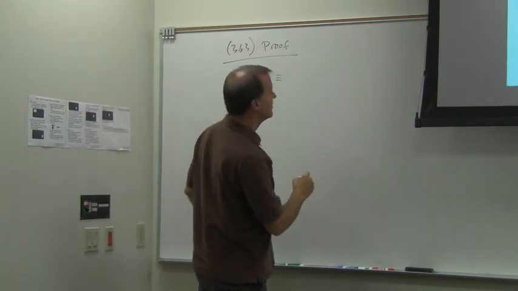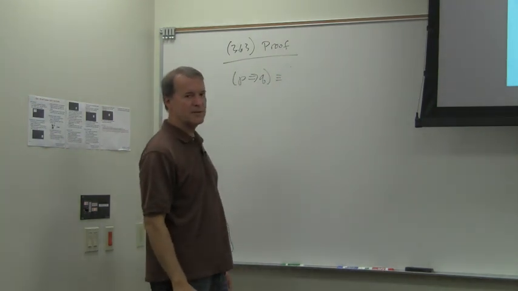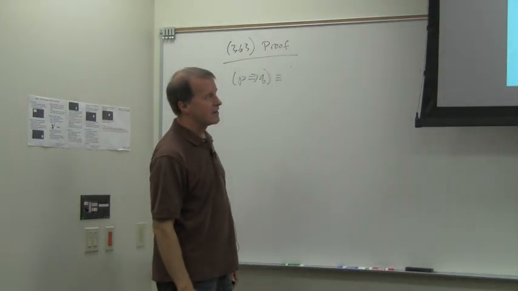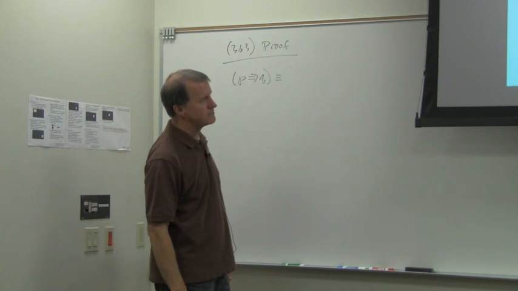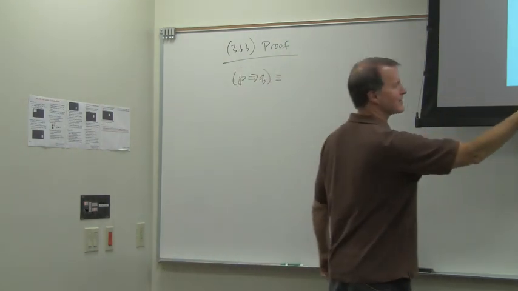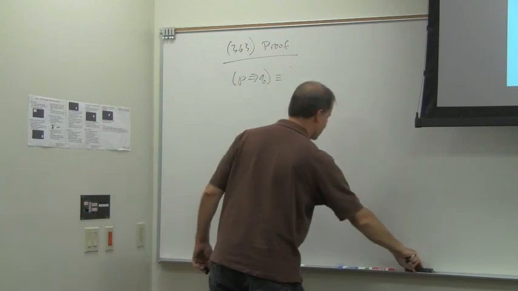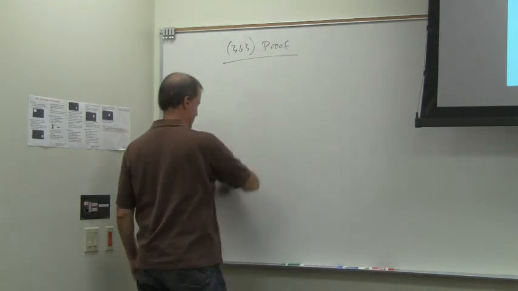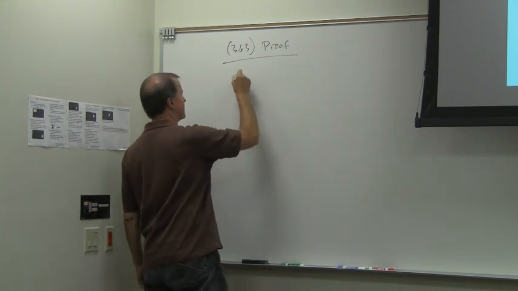equivales. We're going to start with the right side. Oh, I thought that's what you said. No, that works. We could do either way. It might be a little easier to go the other way. You think so? I don't know. Should we start with the left-hand side or the right-hand side? Shall we start with the left? We could start with the left-hand side. Is that what you're thinking? P implies (Q equivales R).